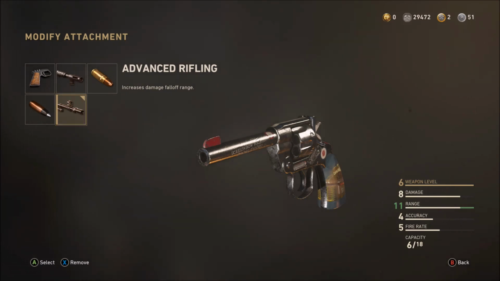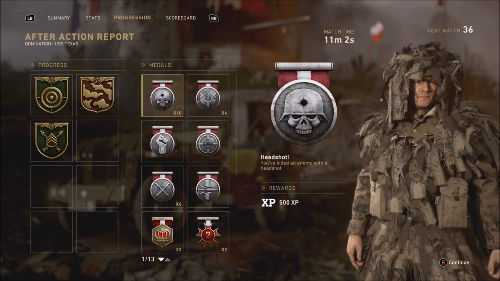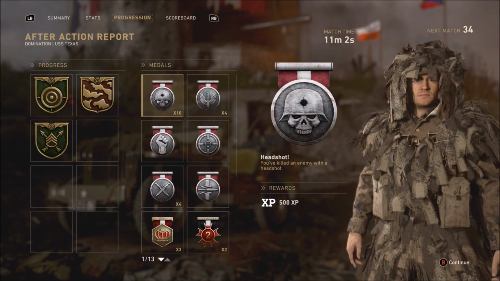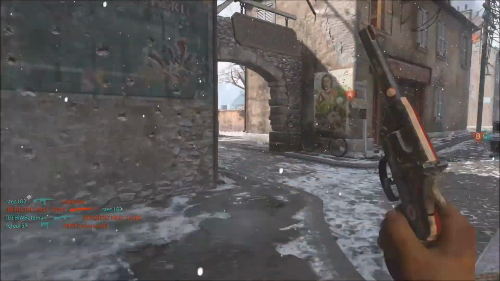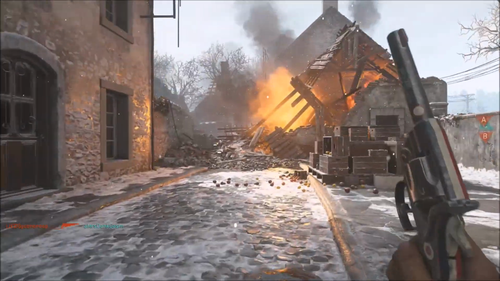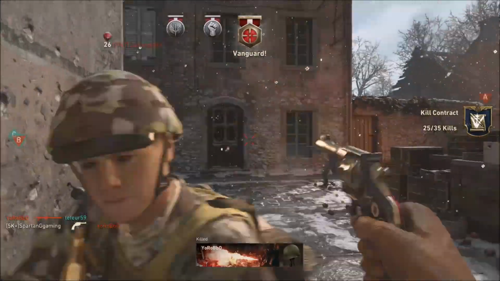Now, with that basic training perk and the division, we're only going to get 1 attachment. I'm actually going to select the advanced rifling. I like that little bit of extra distance. Now, with the Enfield number 2, I've been getting about 10 to maybe 12 headshots a game. So that's what you want to try and aim for, guys. Anywhere between 3 and 5 is still quite good, but again, it's going to take you a little bit longer. But you want to try and get these out of the way as soon as we possibly can.